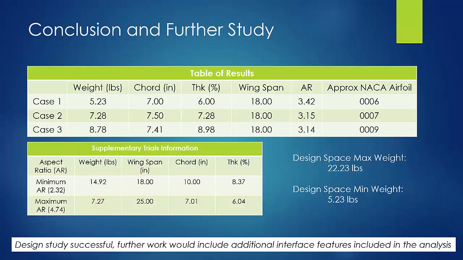Supplementary, we also did some further optimization to understand more of the aspect ratio effects on the project. You can see the aspect ratio can vary from 2.3 to 4.7. It is interesting to know that as you lower the wingspan, just looking from an aspect ratio standpoint, we actually increase the weight. So you can see how the thickness and the chord play a much more critical role in the structural integrity of the part. Future work is to add additional features to the part and run the optimization again to get much more detail of the actual weight once we get more into the detail phase of the project.